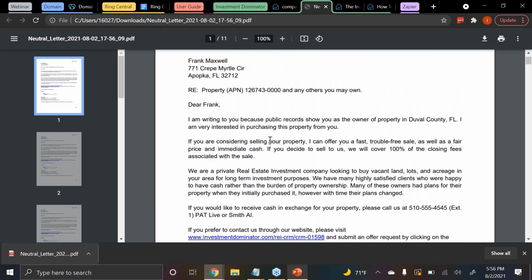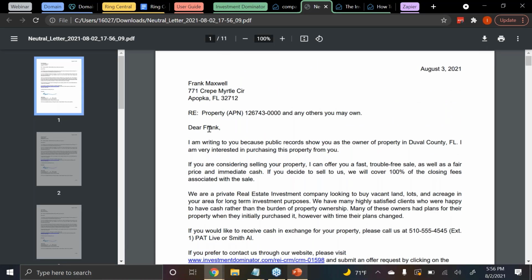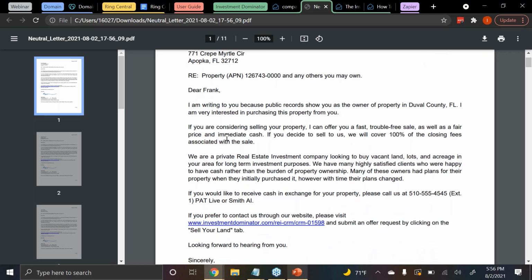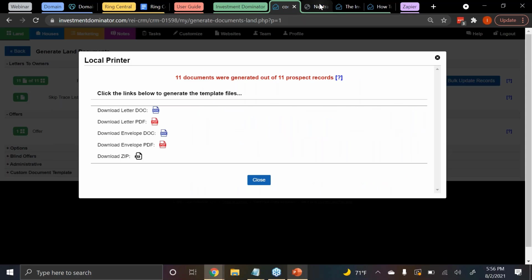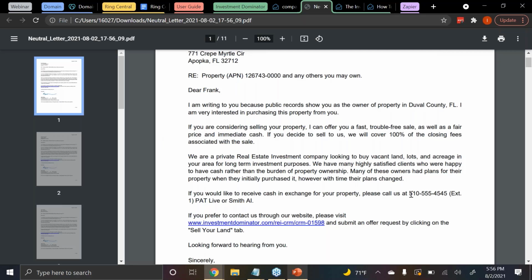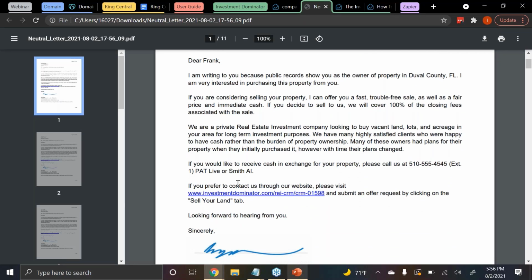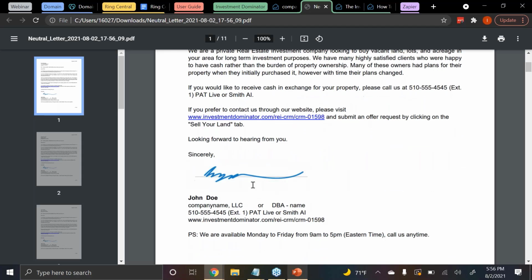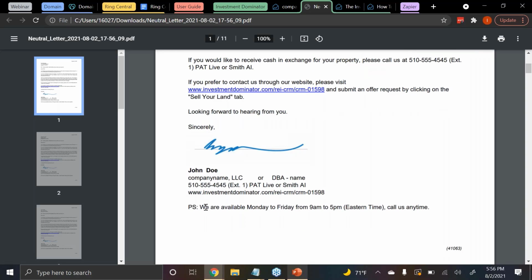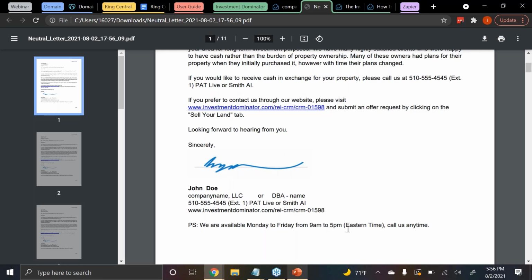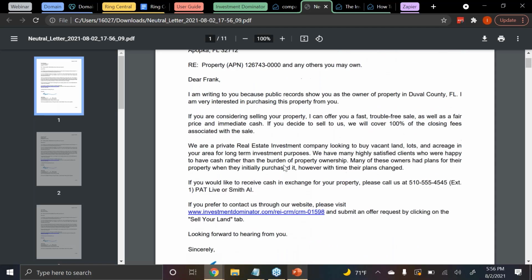So for instance, me generating my neutral letter here, one thing you'll notice is the information that pops up. The neutral letter will hold your company phone, which is here, as well as your buying site, and then your company name will be inputted there. Your buying site again right here, as well as your company phone. And then your company notes section pops up at the bottom too, so your times of service as well as your signature here.